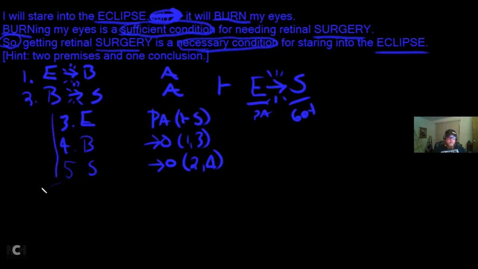So then what we do is we zoom out and we can say in line 6, hey, if you have E as a thing, you will get S. And we can prove it. Arrow in. Where did that start? Line 3. Where did it stop? Line 5. And thus, this problem is done. This is a problem that's actually on quiz 3. And let's take a look at one more. That's just a straight up proof, no translation that we have to do. Let's do it.